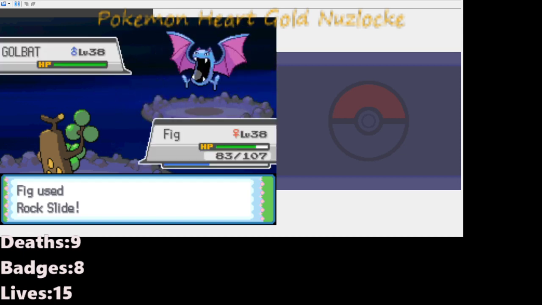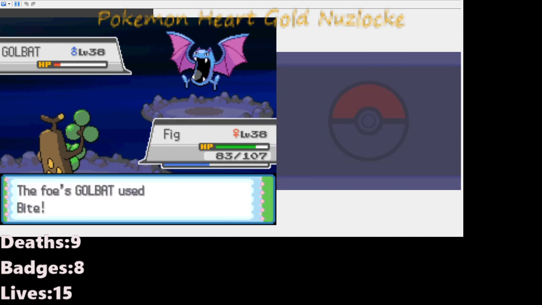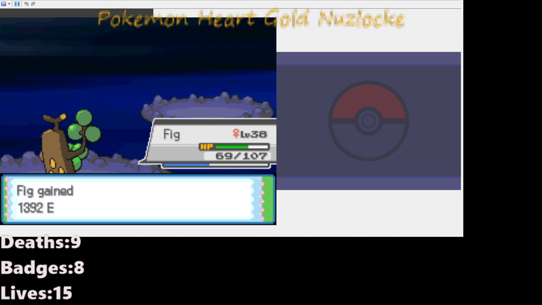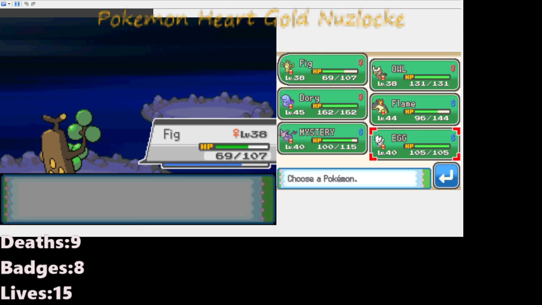Alright, Rock Slide connects. What? Oh, we connect. Yeah, I have to break through that Confuse Ray. Well, we didn't break through, but we were able to connect. Golbat is defeated, 392 experience for Fig. 5-1 to go, and his last Pokemon is his Kadabra.